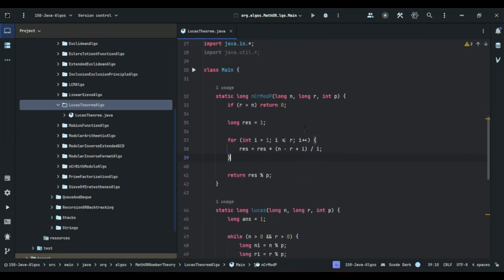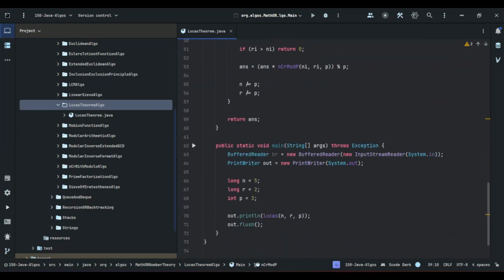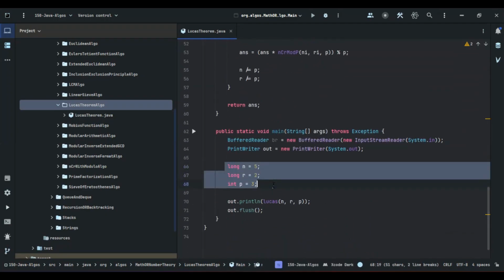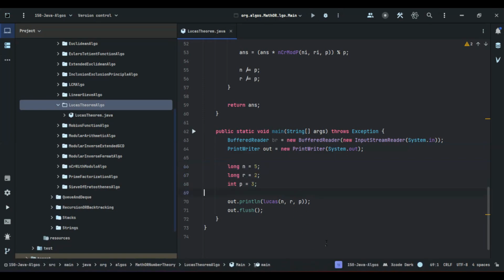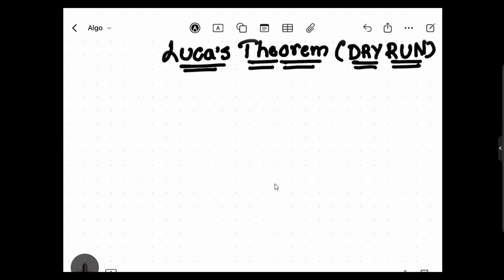So before running the code, let's do one thing. Let's dry run the code by considering the same example that we have considered within the main method, so that we get to know whether the code that we have written, or the algorithm that we have written, works correctly or not. And we'll get to know the output for the example. Let's dry run the code with the same example.